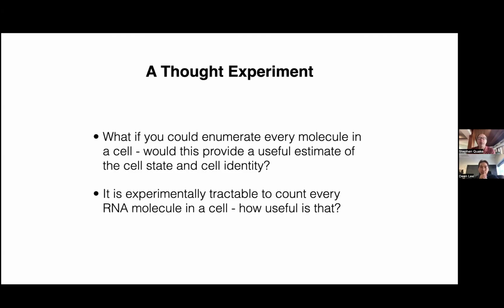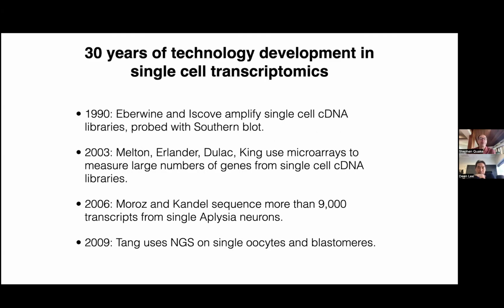You can count every RNA molecule in a cell. And in particular, we're going to focus on the mRNA molecules I mentioned earlier, which are the intermediates of genes being expressed and about to be turned into proteins. And the question we've tried to ask over the past decade is, how useful is it to do this? Because we've made these measurements, and that'll be the topic of the rest of this talk, to try to explain how we did it and hopefully convince you that it's been biologically useful.